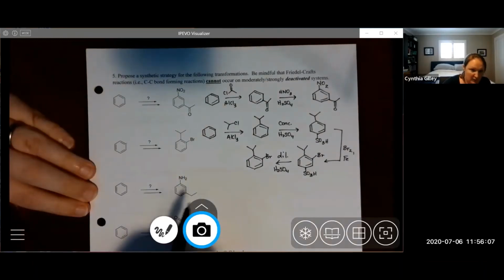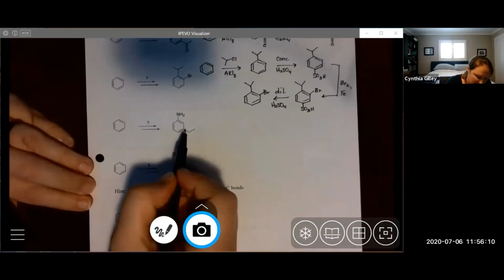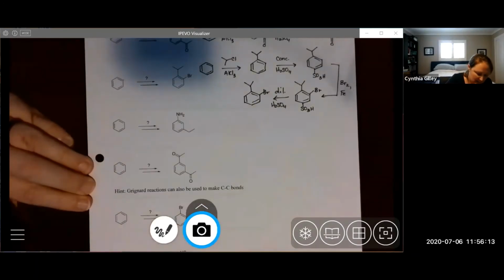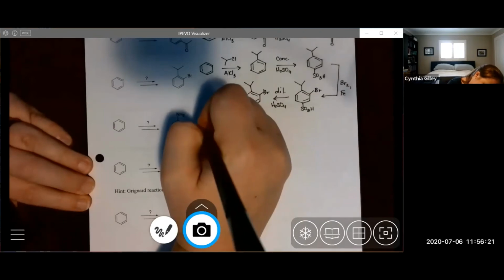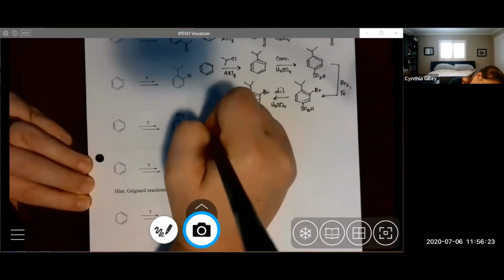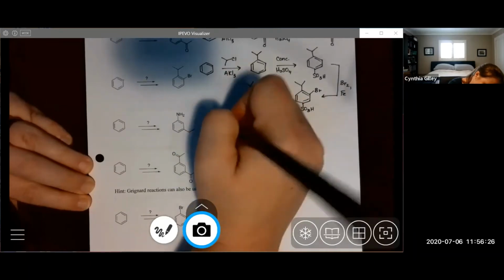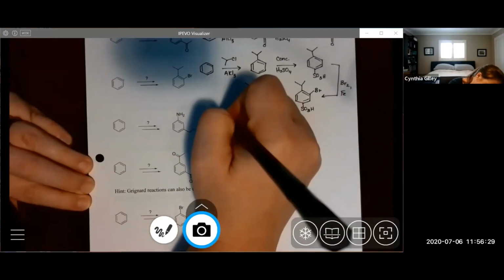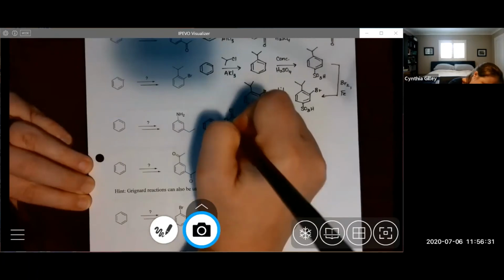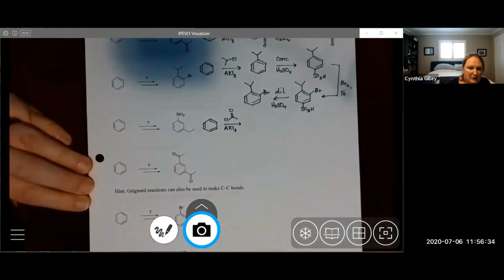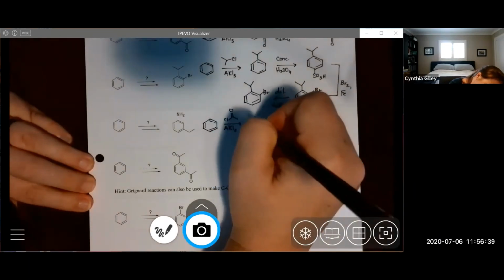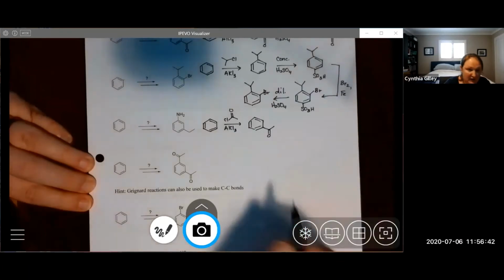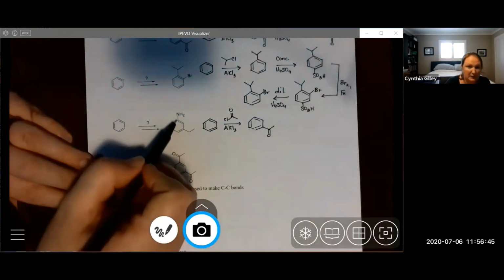We don't want to do a Friedel-Crafts alkylation, so we don't want to introduce the ethyl because that will be a para director. And that means the nitro group won't go to the position we want. So we have to introduce the acyl group and then rely on reducing later. So it's going to really start out very similar to the first problem. We're going to do an acylation followed by introducing the nitro group. Now this is a meta director, which is great because we need that next group meta.